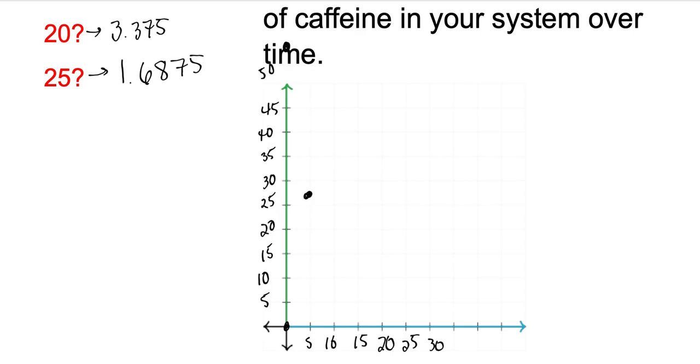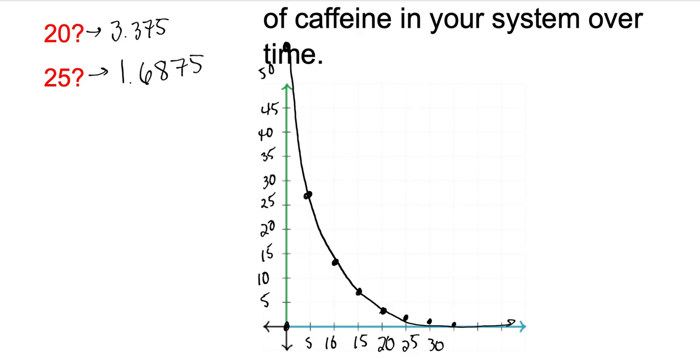Okay? After 5 more hours, we are at 13.75, somewhere in there. Okay, and then we'll keep cutting that in half. So after 5 more hours, we're at that 6-ish. Okay, and then we'll cut that in half at 20, so we're at 3.375, and then at 25 we're at 1.6. And you can keep going with this if you just cut your distance from 0 in half every time, we get something like that. All right, and if we connect our dots for the graph, we get something that looks like that.